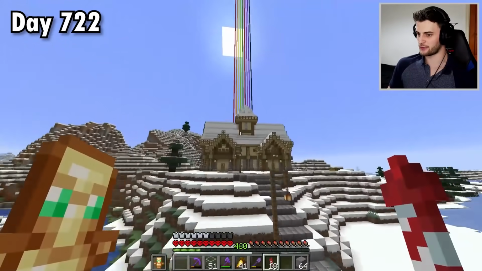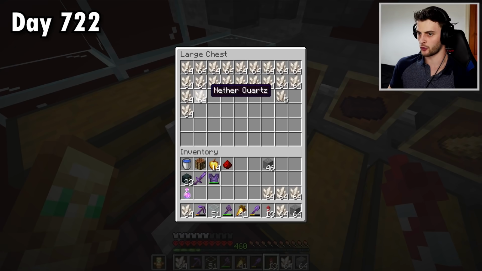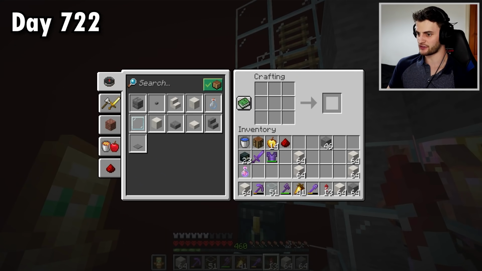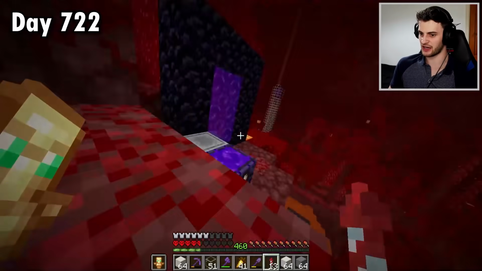Now, it's probably a good idea for me to head to the Nether. Then I can go to my bartering farm and grab a load of quartz. And I think with all that, I've got 5 stacks. That should be enough. And as a bonus point, I've actually got 6 stacks. I just can't actually count that high.